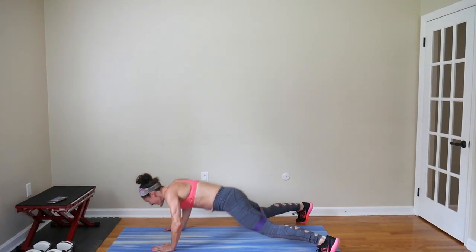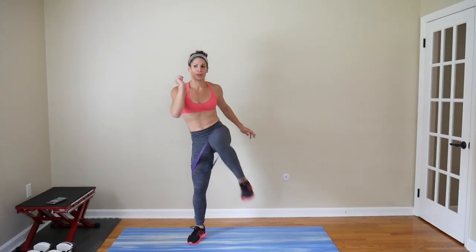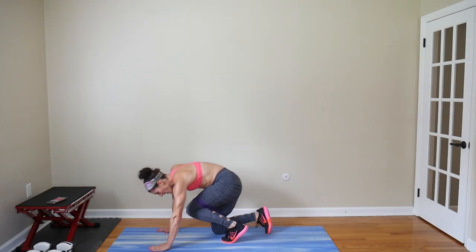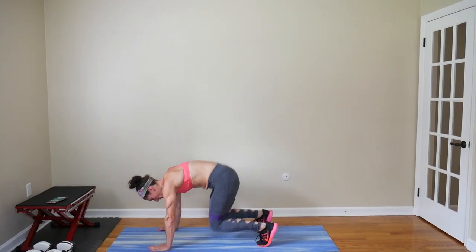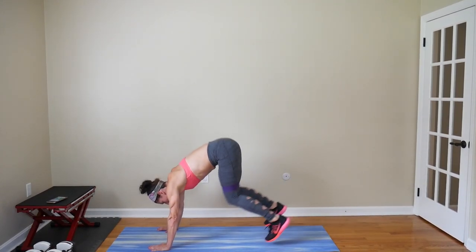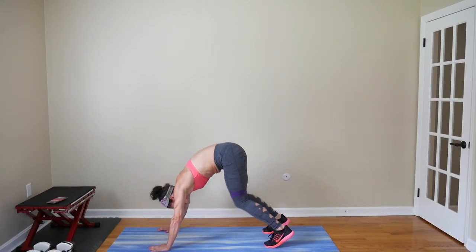Three. Nice job, squat jumps. Knee to elbow. Okay, banded double mountain climbers. High plank to bear hold, pretty much. Make sure that tension is there. Hop it in and out. And that's it for our first set.